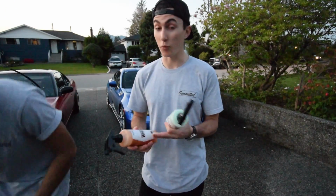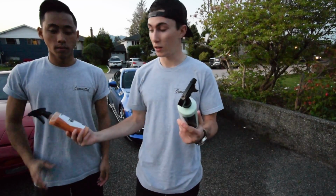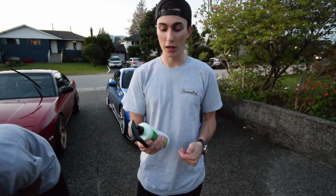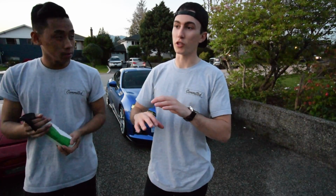I would use it, and I would buy the combo kit with these strictly because this is a good quick detail, or just wheel wax if that's what you're into. And this is sick. Your tires look more fresh and new. Yes, your tires just look new and they don't look like you just glossed them.